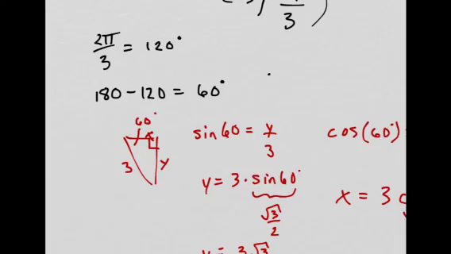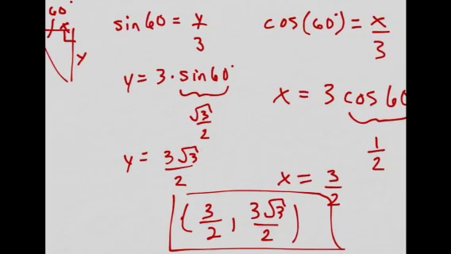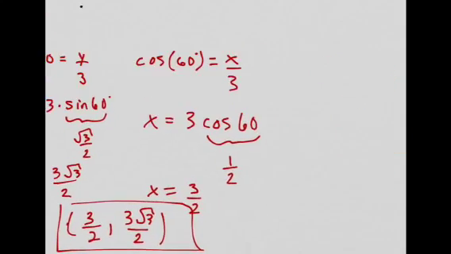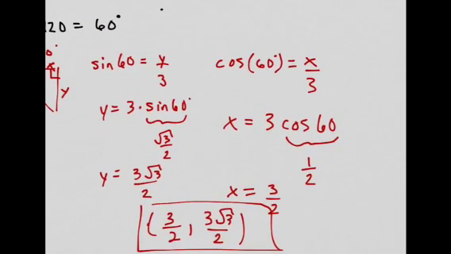So this angle, I just redrew this triangle, is 60. And then I can find the x and y by using Sohcahtoa. Sine would be opposite over hypotenuse. So sine of 60 is y over 3. And I solve, and I get this. And then same with the x, except I use cosine of 60 degrees equals x over 3. And then I multiply both sides by 3, and I get 3 over 2. And there we go, the x coordinate and the y coordinate. That was kind of fast. You should probably pause it and see if this makes sense, or rewatch it.